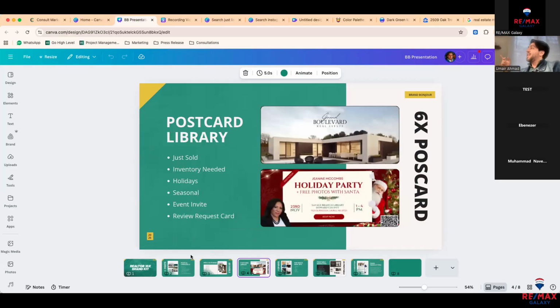Similarly, we have postcard library. So, for example, if you have specific events that you do, like a biryani event, whatever. But yeah, we can customize those for you, and you will have a one-time postcard that you can use again and again and again, just going in changing information. And all these templates that we make on Canva for you, so it's very editable. You can easily go in and change.